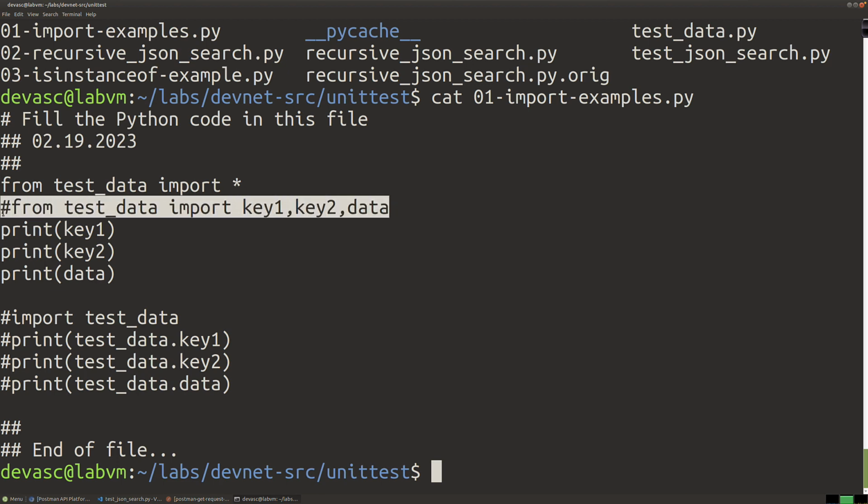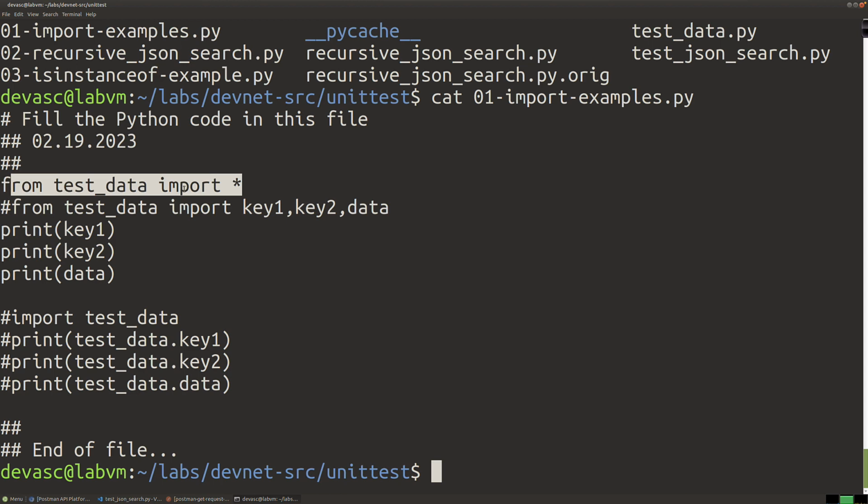How would I import all of those name values that I specifically want? It's that statement right there, which is commented out right now, right? But this is the statement right here where I'm saying, hey, from test data import, give me key 1, give me key 2, and give me data. Because I know what I want out of that file, right? And again, that would be considered a better practice than using the asterisk. Again, in this context, sure, we can use the asterisk because there's nothing else in that file, and we know it's key 1, key 2, and data. But I've got to point this out so that this does not become sort of a bad habit, because it can cause problems down the road.